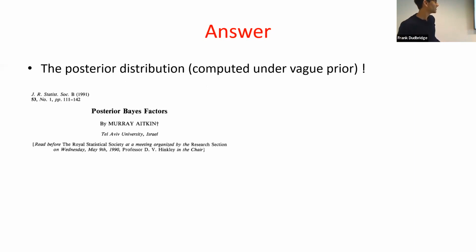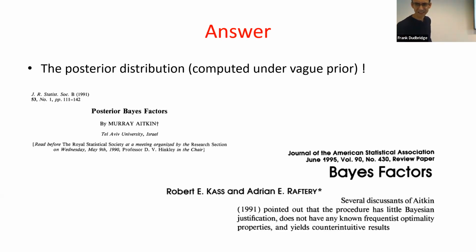So this gives rise to what we call posterior Bayes factors. You estimate the parameter from your data, and then you take that estimate back in and calculate the Bayes factor using that estimate. And that gives you what is called a posterior Bayes factor. So this was proposed about 30 years ago, and it didn't go down too well with people, and so it sort of died a rather quick death.